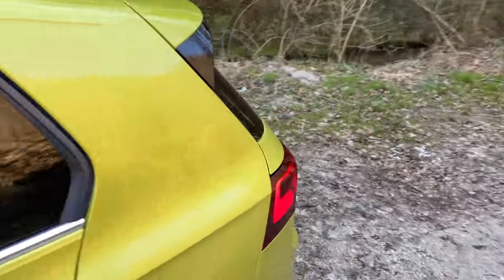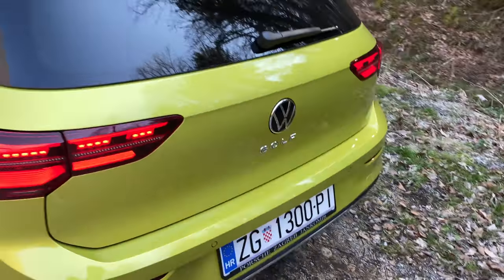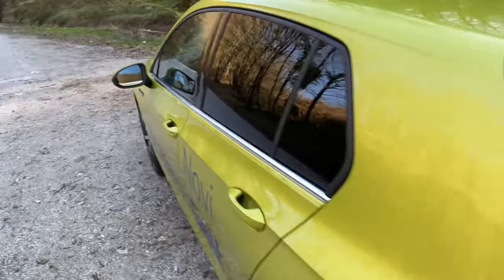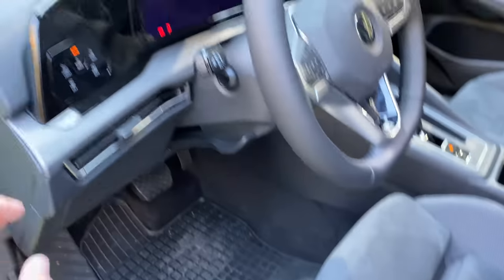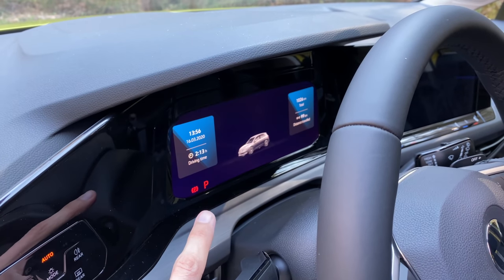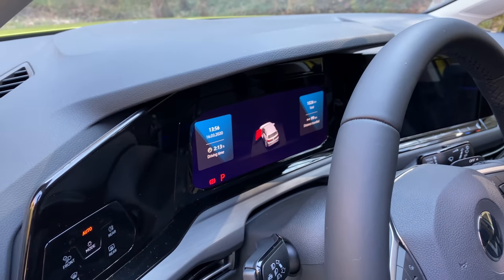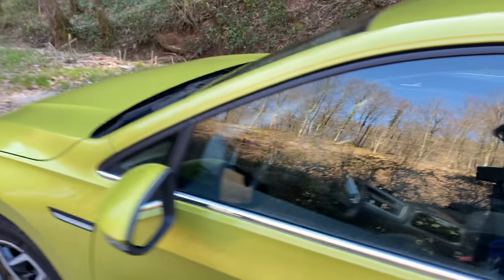Those were all the, look at the IQ lights. Oh, it just looks so nice. But that's it. That is everything you wanted to know. There you go. You get a little avatar leaving, and then it shows you information. Lights are back on automatic.